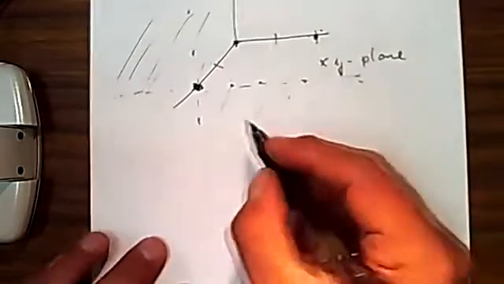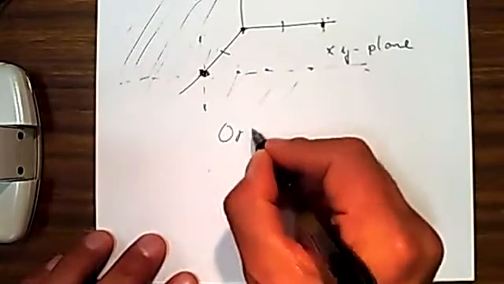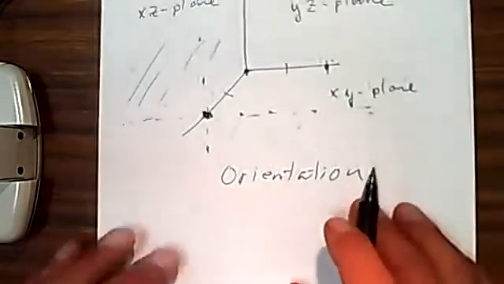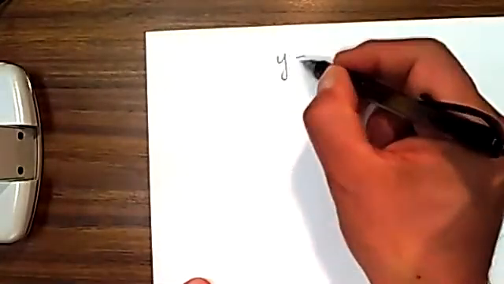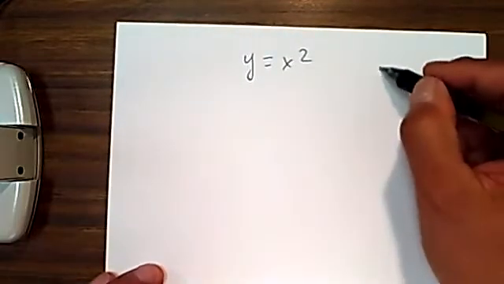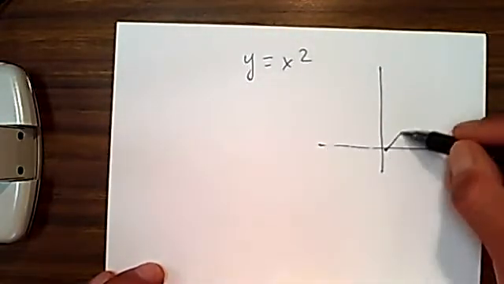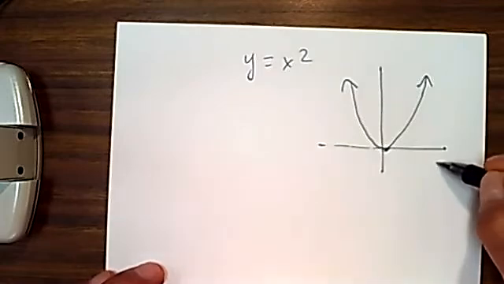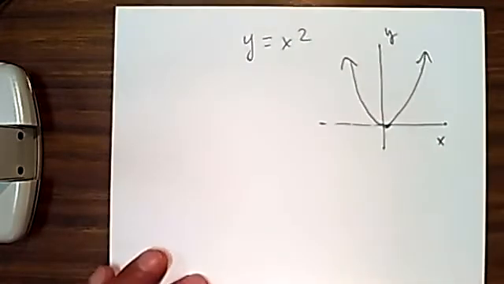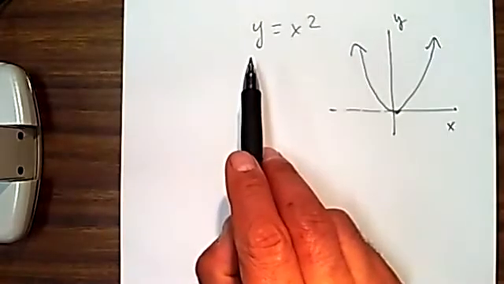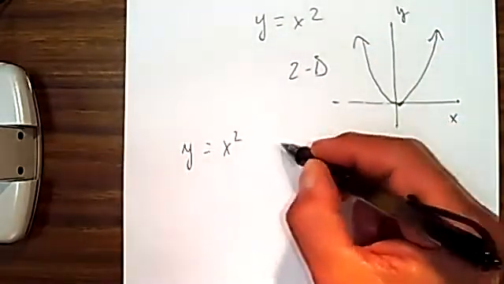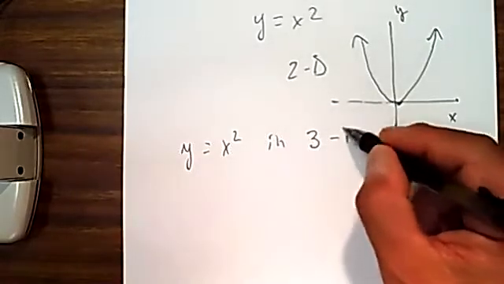Let's talk about orientation for a moment. Orientation. As we talk about equations, so this is within equations. Let me start a new sheet. So orientation. If we have the equation y equals x squared, you should be quite familiar with this equation. The graph of this is a regular parabola. The parabola is not quite too smooth, but that's all right. This is the x-axis, and this is the y-axis. And most people are familiar with that. So the question is, what about this equation in 3D? This is y equals x squared in 2D. What about y equals x squared in 3D? It's a question mark.